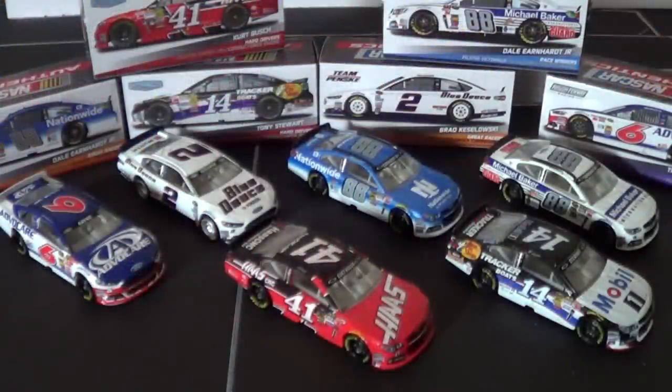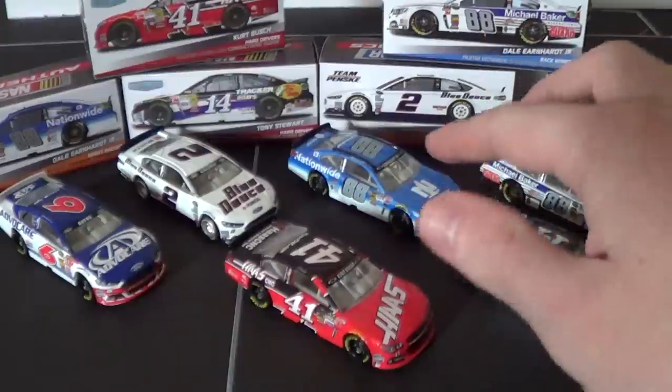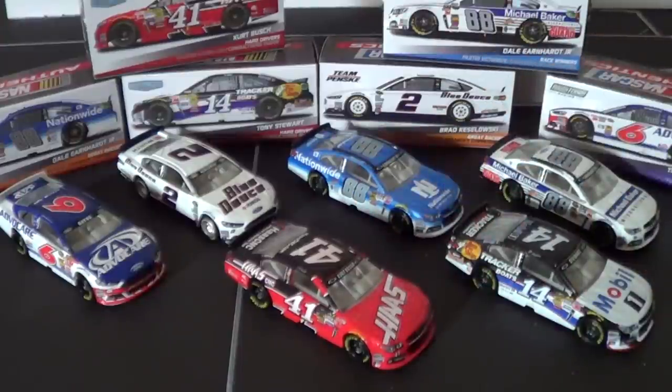So, 2015 Wave 1, what did you guys think of it? What's your favorite car? Did you like this wave? Are you picking these up? Do you think there are too many Juniors? I asked this on the last wave of last year and the first wave of this year. We're getting two Juniors per wave, and I'm worried that we're going to have Junior-itis in the aisle, you know. I'm worried, but hopefully my worries will be unfulfilled. I really like the Tony Stewart car. Like I said before, I'm really a big fan of the Nationwide car. I'm excited for this year. Hopefully we get a lot of really cool, interesting diecasts.